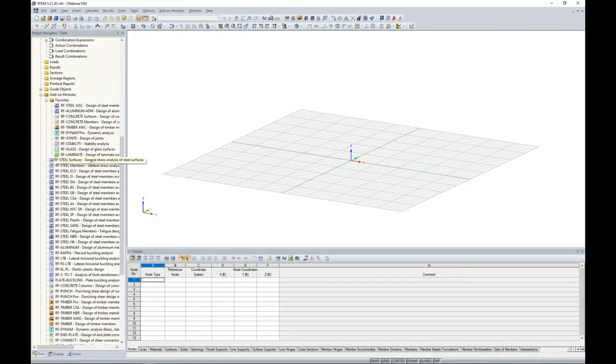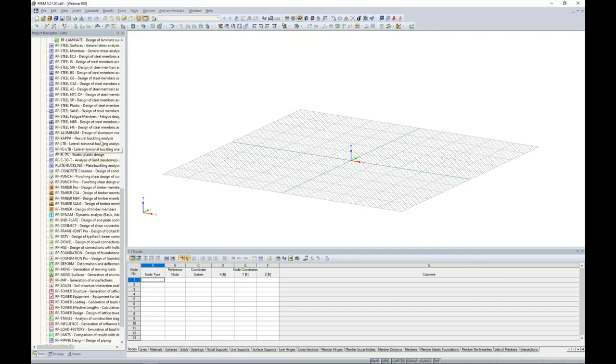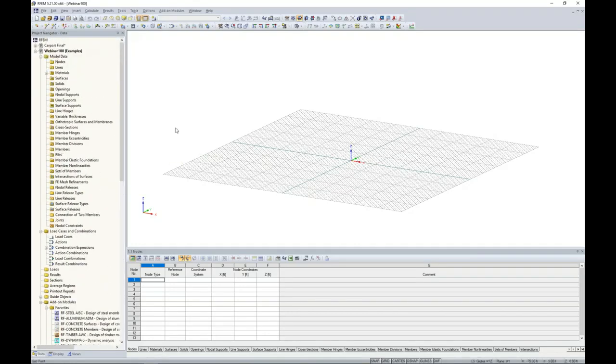If we scroll down a bit further, this is our long list of add-on modules. This again is why we have the concept of only paying for what you use, because quite likely you won't utilize most of these add-on modules, depending on the materials or the international standards that you utilize for your projects. And finally, we have our tools up at the top, which we'll be utilizing today.